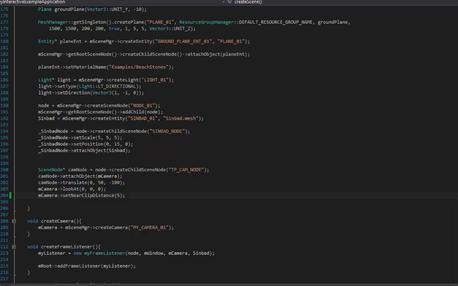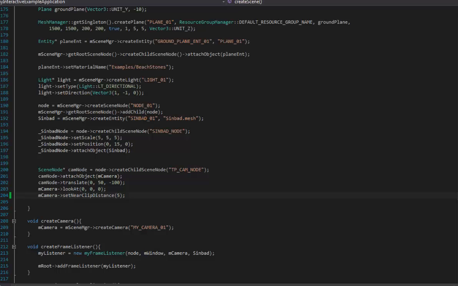And then we are also going to take a look at how we can add objects to sockets in our animation, attach objects to the bones of our mesh, and utilize a couple more animation states to have the Sinbad.